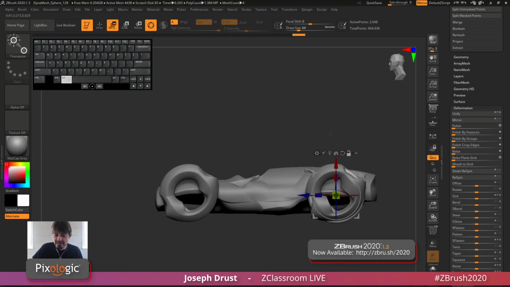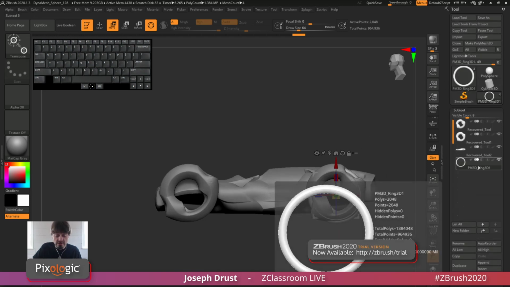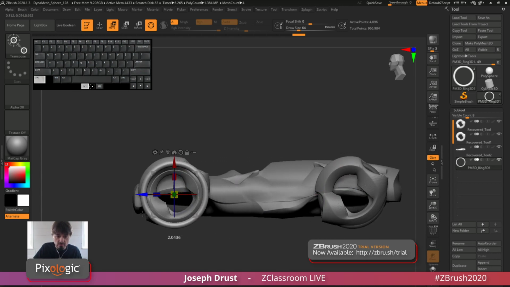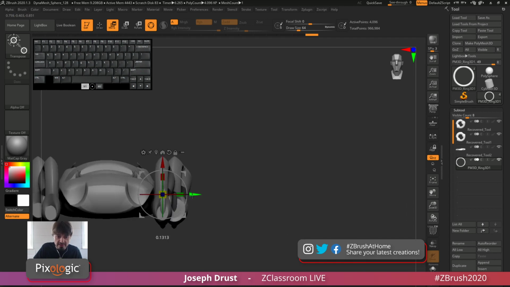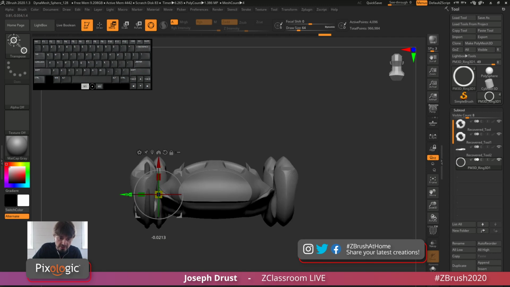crazy. And then I want to duplicate this, so I'm going to hold down Control, and this is just with the Gizmo 3D selected and move, scale, or rotate. If you hold down Control, it's going to duplicate the geometry of what you have unselected on the selected subtool. So holding down Control and clicking is now going to duplicate that ring. I can now move it up to the front, and then I can reposition that so it's in the front one. So now I have this front one and this back one here.